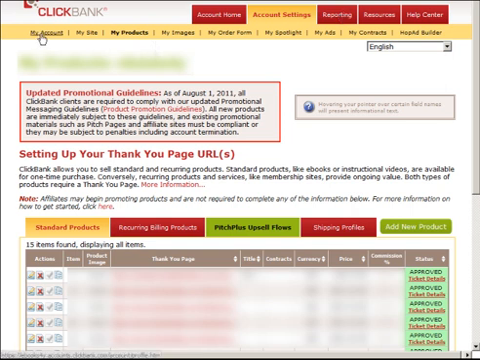In this area, you basically add your information like direct deposit information, so that Clickbank can pay you and deposit money into your bank account. They also do checks and so forth. The My Site, we'll do that in video 9. This is the My Products page where you add your products, standard products, recurring billing products, upsell products, and so forth. So this is the section that we'll be working on primarily, and this is the My Pages section where you can upload images. You can change the My Order form, which is good because that bridges the gap between the sales page and the thank you page.